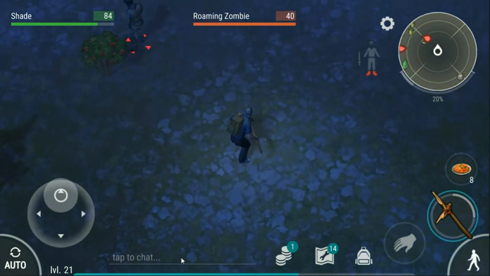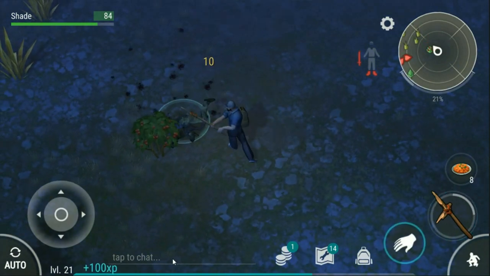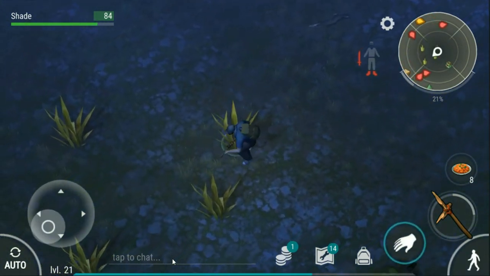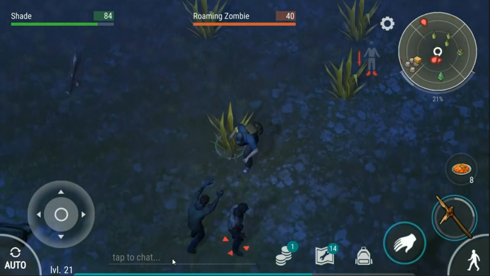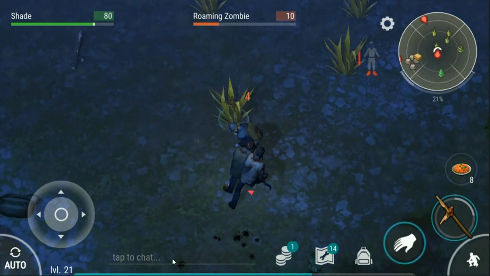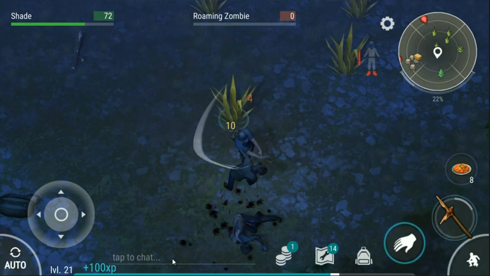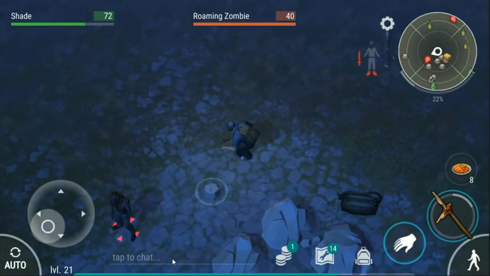Right, so we've got a load of zombies guarding a chest over here. There we go. Now, are we able to get in behind them, or just... Yeah, we got a sneak attack on one of them. I'll settle for that. So yeah, using the sneak attack, definitely a lot easier.